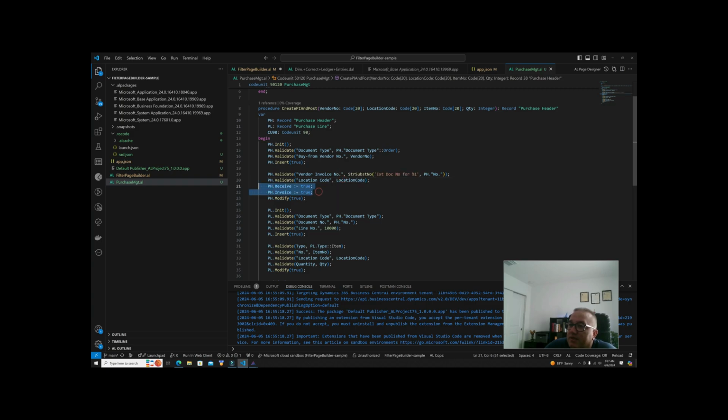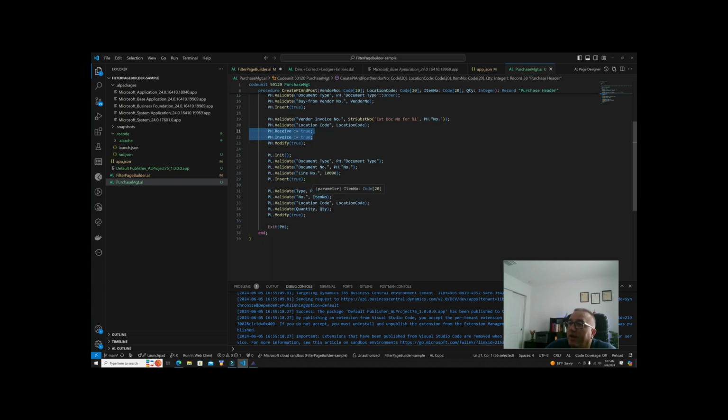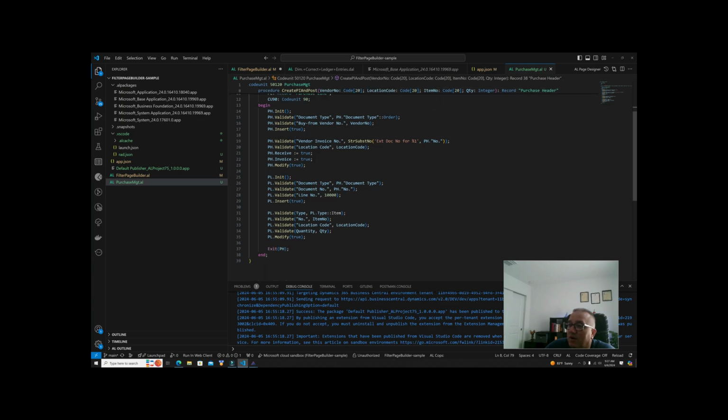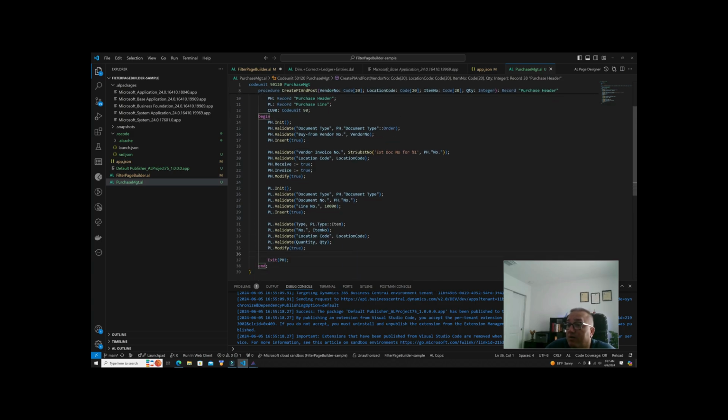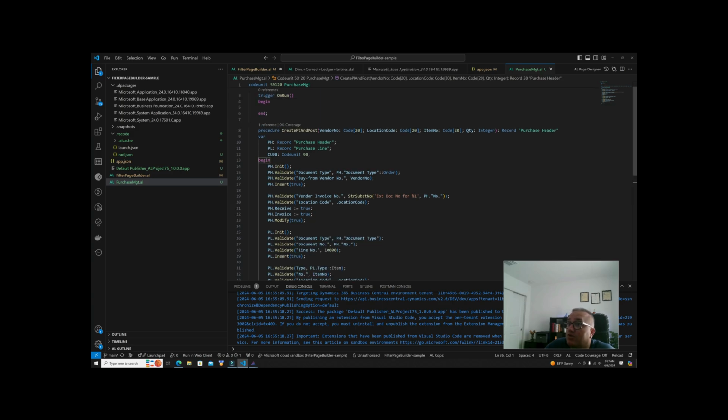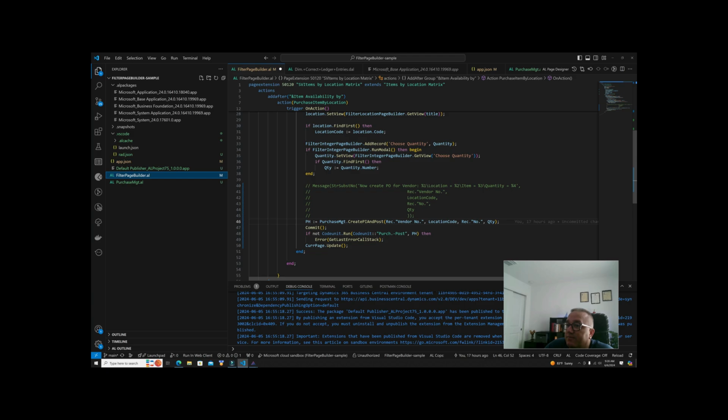We set it as ready to be posted for receipt and invoice, and then we create a line under that header, and we set up the type of the line to item, the number to the item number we received here, location and quantity, and we are returning the PH, which is the purchase header.